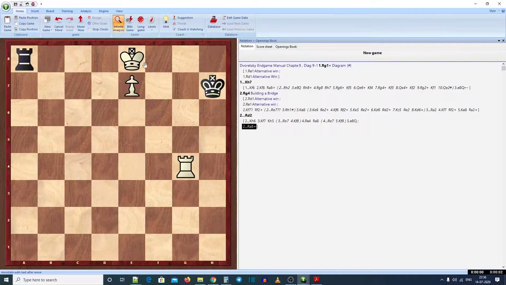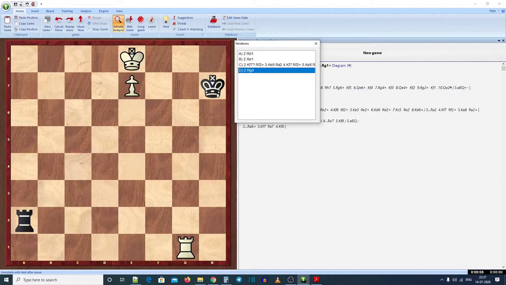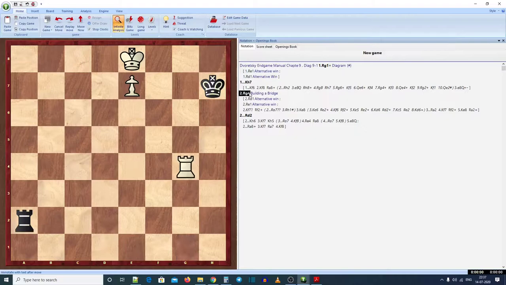So King let's say F7. King F7. Then also he wins because after this King F8, rook again will come, and next move he can just check it. Okay, so let us see that King F7 is bad. And we also saw that G4. So we go with rook G4 for now.